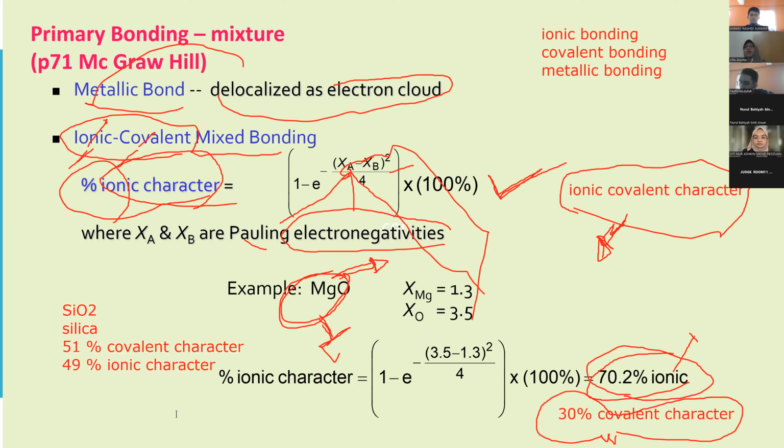So this is a reason. As you read in my curriculum vitae, in my slide, I say that my interest, my specialty, is silica-based material. This is the reason, because silica has covalent and ionic character. I'm interested in modifying silica because I can move silica toward the covalent, or I can move silica toward the ionic. So the application is wider than the others. Okay.